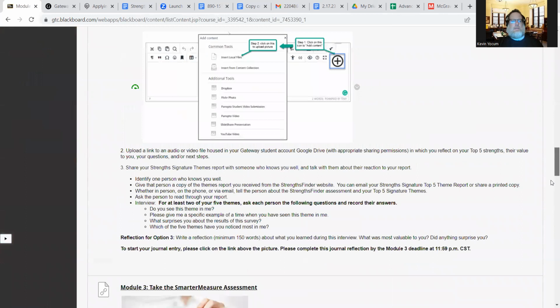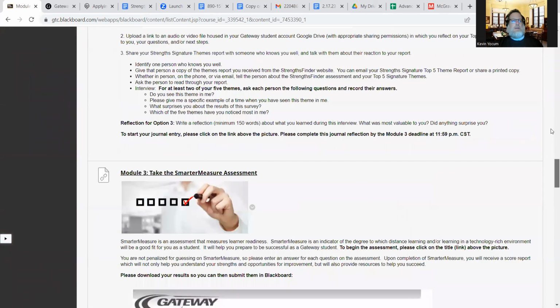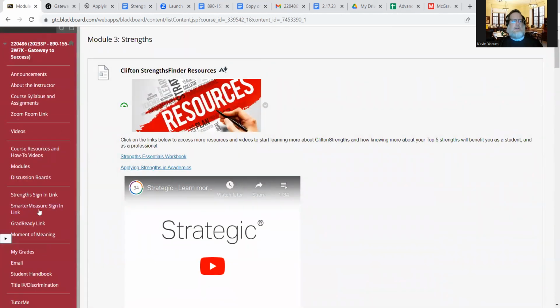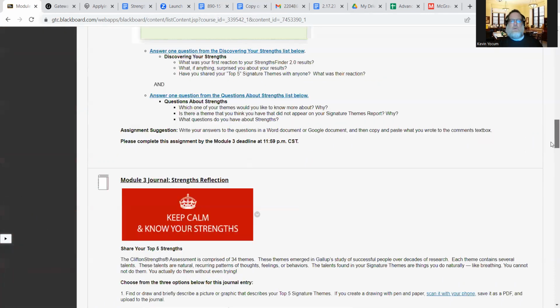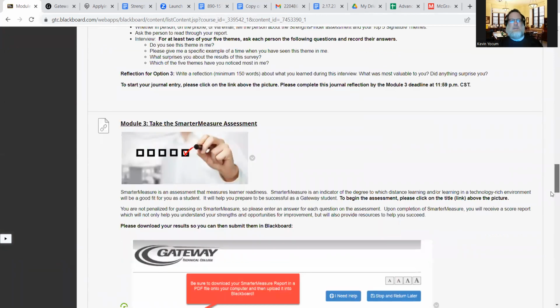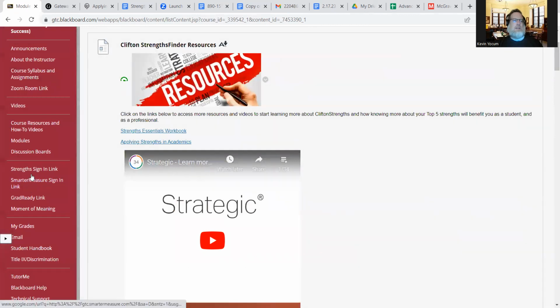The next item of business is the Smarter Measure Assessment. Now, there's a link right here that'll take you out to it. I also have a link right here that'll take you to the same place. So if you come back in, you don't have to go all the way through into the modules and click 3 or 4 times to finally get to here. And where was that again? I don't remember. You just have to go into your Blackboard home page and find the link along the toolbar.